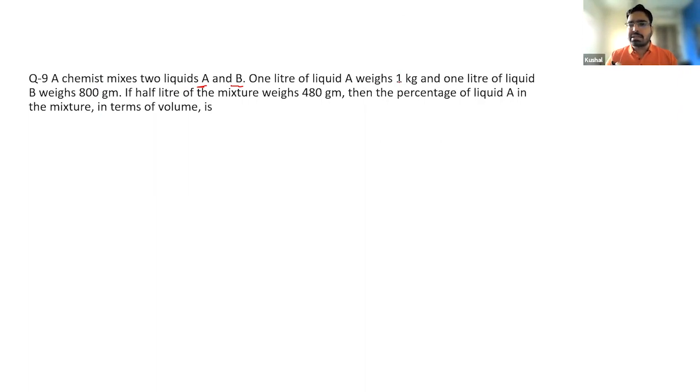Now, understand this thing. I can say they're trying to give you the average. That means 1 liter of liquid will have how many grams? That's the average quantity that they're giving you, that 1 liter will have this much weight, and 1 liter of the liquid B weighs 800 grams. So that's the average that they're giving you, 1000 grams per liter over here. So I'm going to write the liquid A and say it is 1000 grams per liter as my average. And what is the average for the liquid B? It is 800 grams per liter.